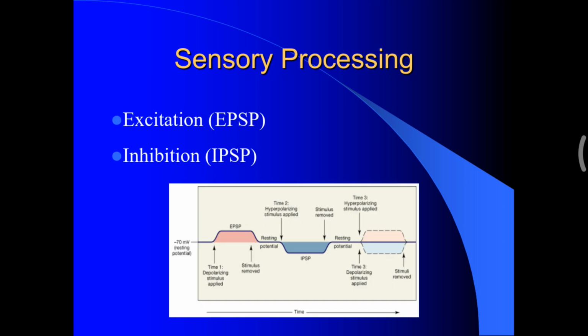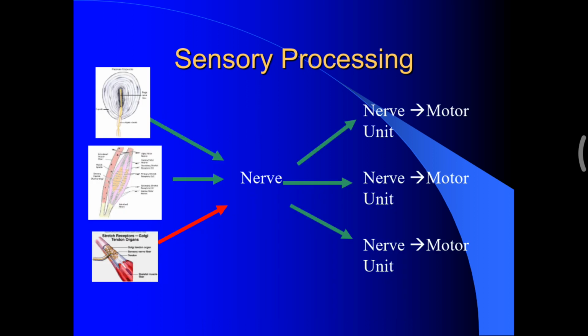And then we have a sensory processing which is going on. This is mediated by two processes, excitation and inhibition. And you understood what is an excitatory postsynaptic potential and what is an inhibitory postsynaptic potential, right? And then we also saw how the information from multiple regions come together and they are going to produce a response. So primarily this is what happens in the spinal cord whenever we give a stimulus.